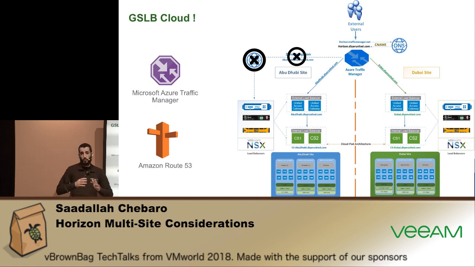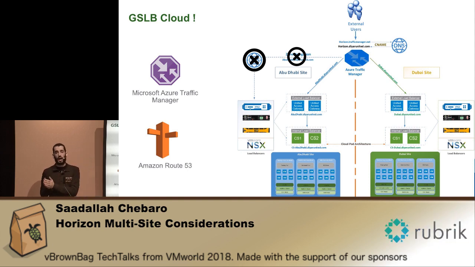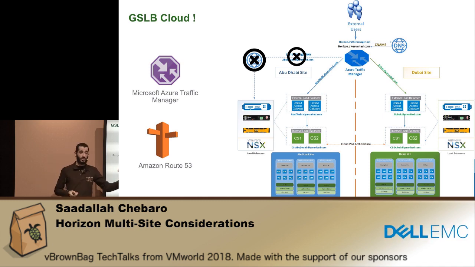You have pure active passive. Always take users to this site. If it's down, go to another site. So what this will do is continuously monitor your service, and when it's down, it will forward users to the other site. OK? So you create a CNAME, and that's it. You can do this configuration in 5 minutes.